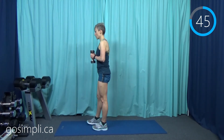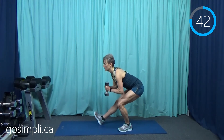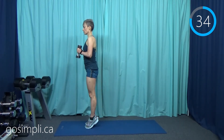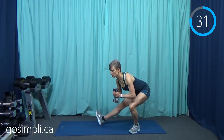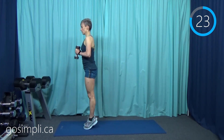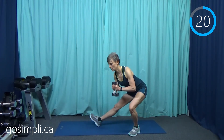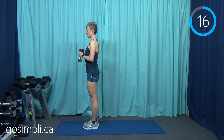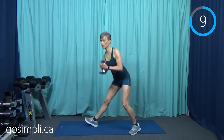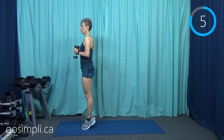Next up we're going to do a pistol squat alternating and add a toe raise. I'm going to take the weights and hold them together here. Step back, come to center, toe raise — step back on the other side, up, toe raise. We've added the calf raise for a little extra work on those calves. Again it's a balance challenge, and just holding the weights here I can feel my biceps working — a little bonus. The lower you go in that pistol squat, the harder it will be. This is our last exercise.